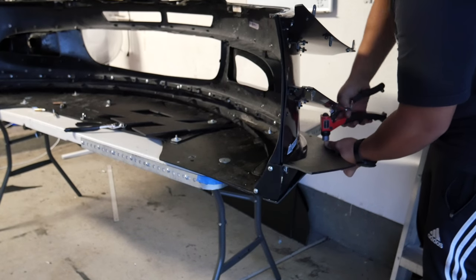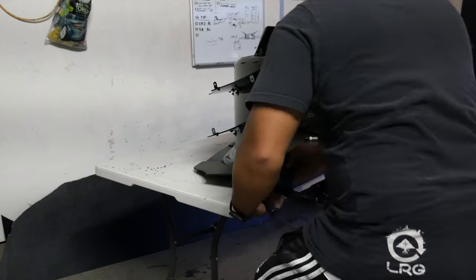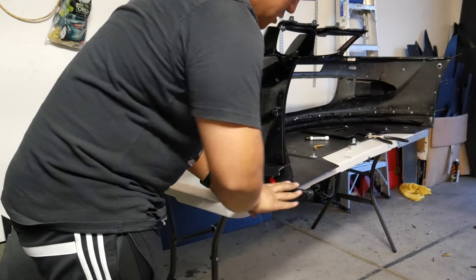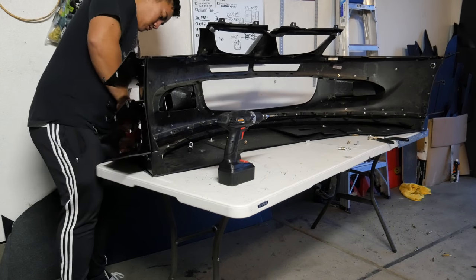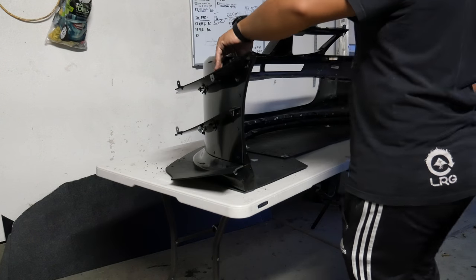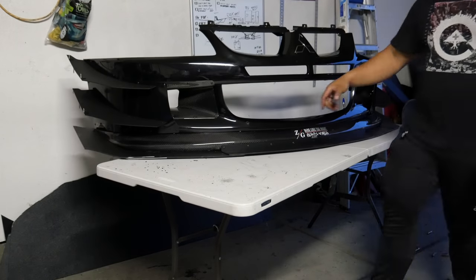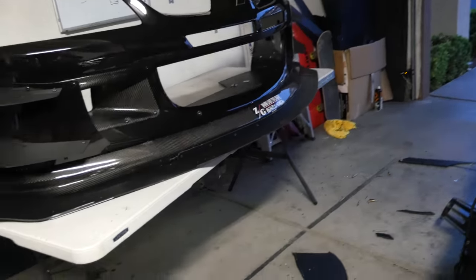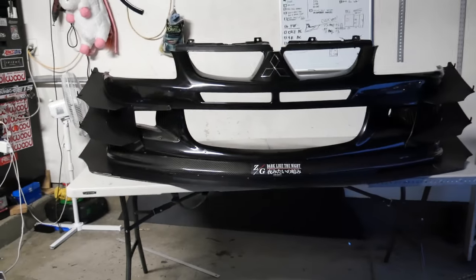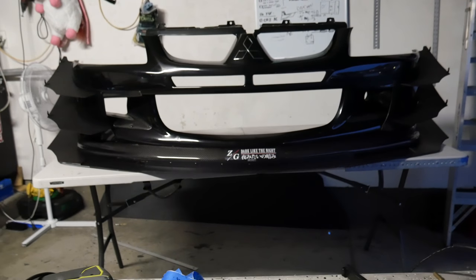Bad for that jump, guys, but all we got to do is put everything together and we'll be good to go. Damn, would you look at that? This was what I knew was missing, and now that it's there, oh man, it looks so good.